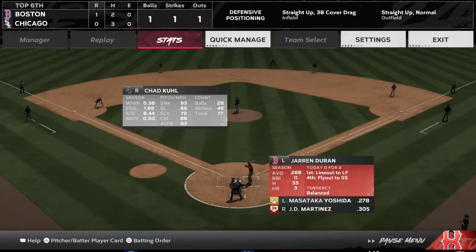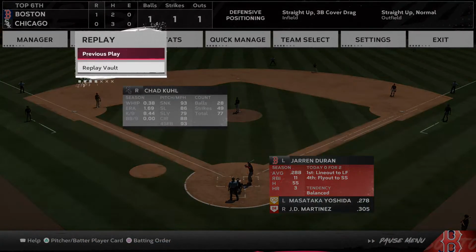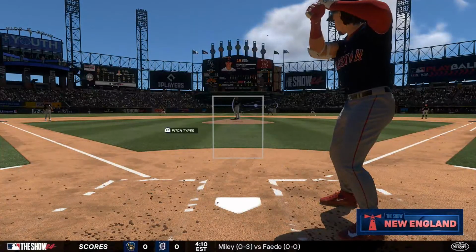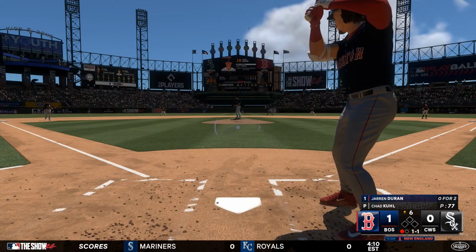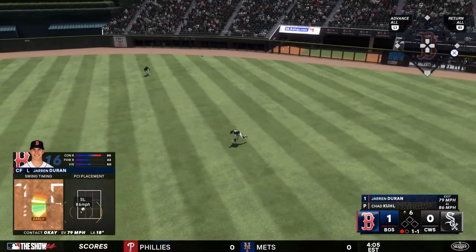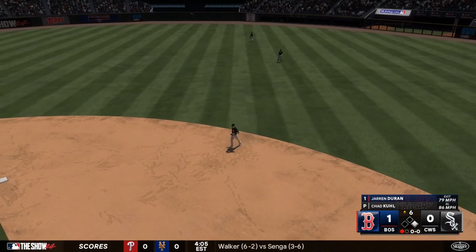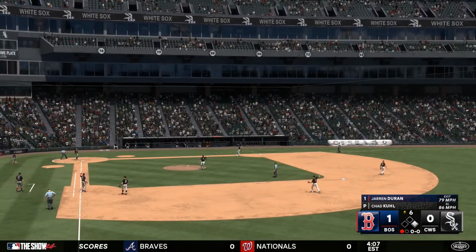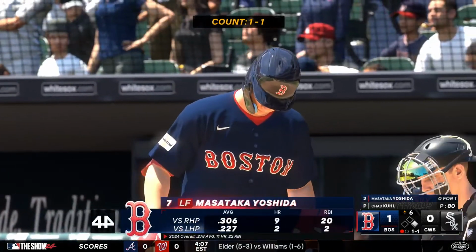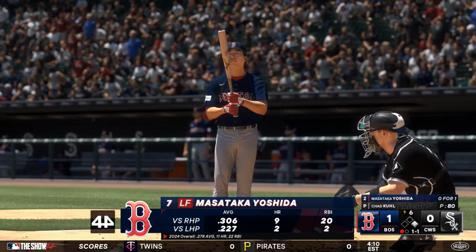Back to the top of the lineup. So stepping in for Boston, Jarren Duran. Ball to strike. Line drive. And it gets down for a base hit. He needed that one. It's been a tough stretch at the plate lately. Nice line drive to the pull side right there, but he didn't spin off of it. That's the key. You still have to extend through the baseball in order to hit a line drive like that. And now they've got some speed on first, so we'll see if they try to get him into motion.